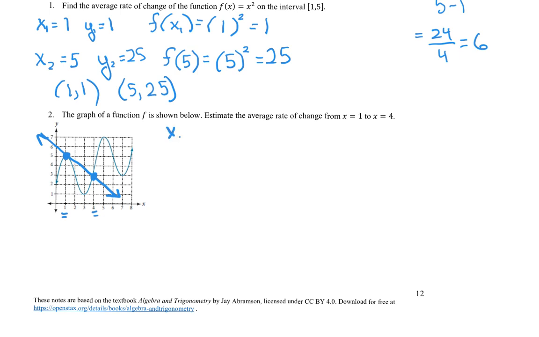So once again, we're given an x1 value, and we're given an x2 value. Let's go ahead and find out what the f of x1 is. If we take a look, x1 is 1. What is the y value when x is 1? The y value is 5 according to the graph. Let's do the same thing for x2. x2 is 4, so here's where x is 4. What is the y value when x is 4? The y value is 3.